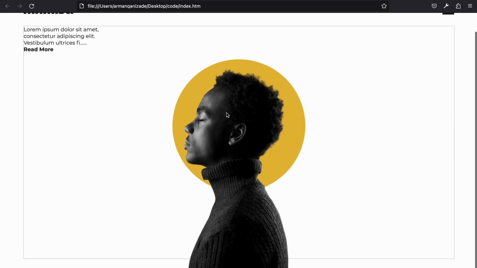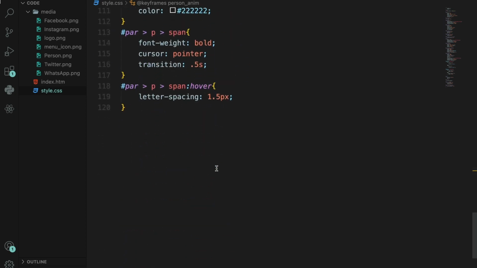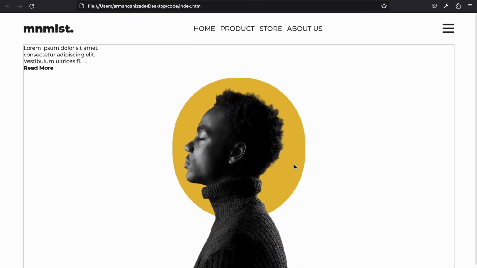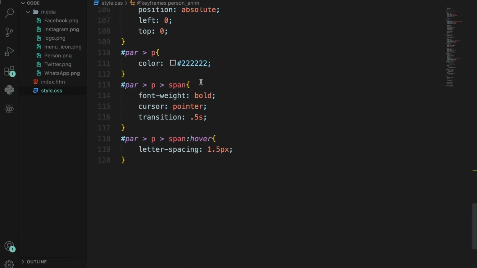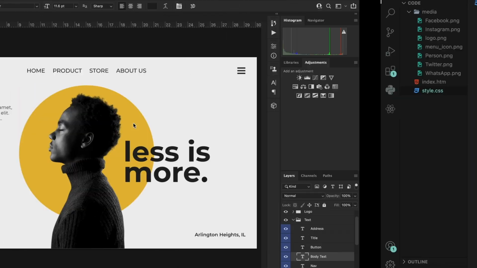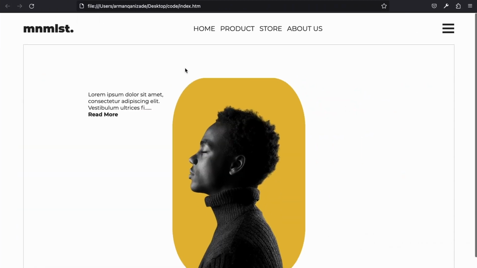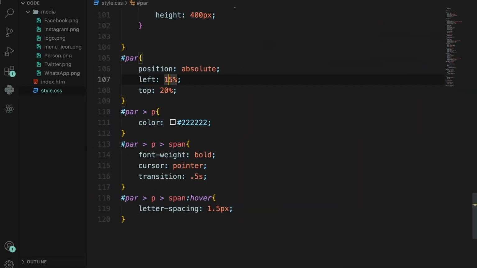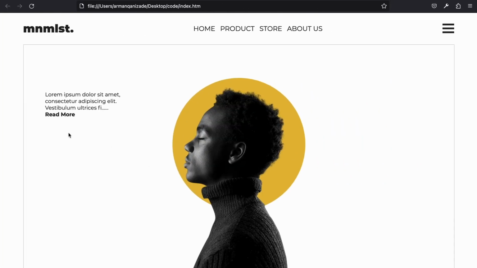Now it's so better. From top for paragraph we need 20%, yes, and from left 15%, maybe 5%. Yes, it is so good.